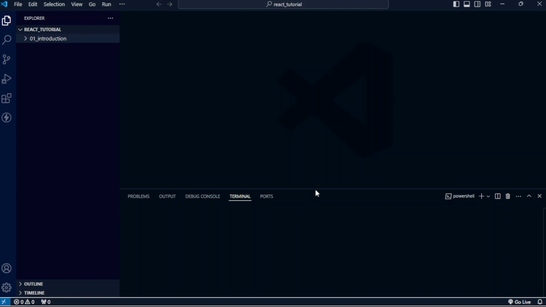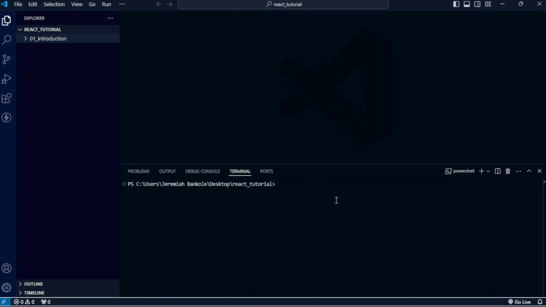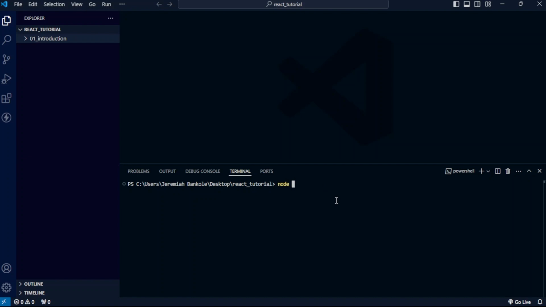In our terminal, we'll be entering two commands. The first one being node, so we're saying node space -v, v for the version. So we're going to get the current version of the Node we had installed. Yours might be different. Just make sure you have the latest one installed. Then I'll also check for npm, which comes together with Node: npm space -v. It also gives us the version number for it. So we're good to go.